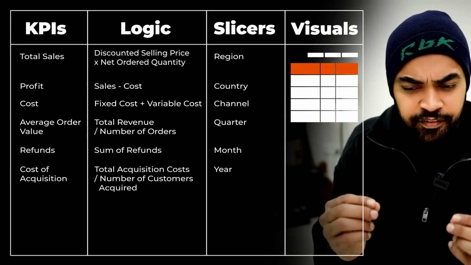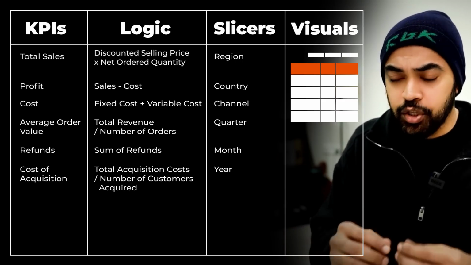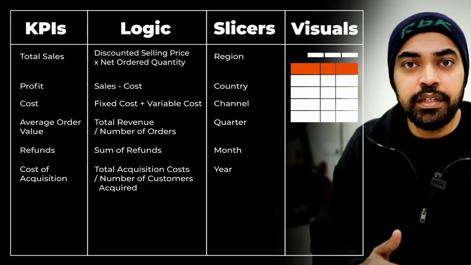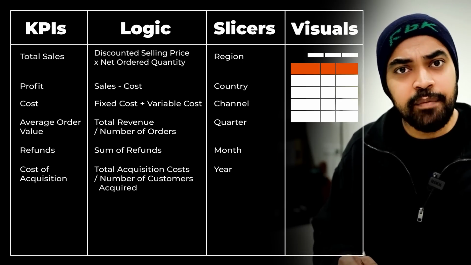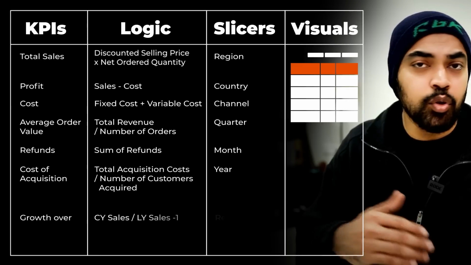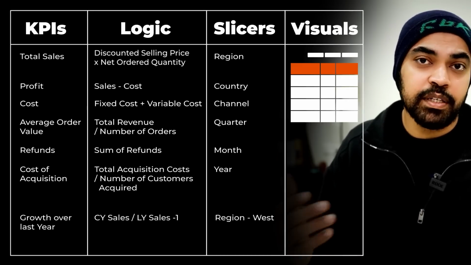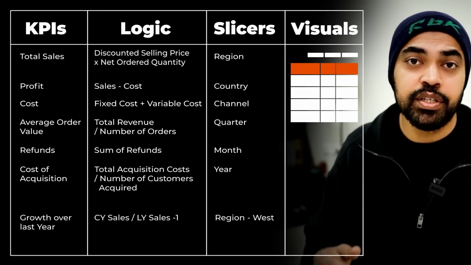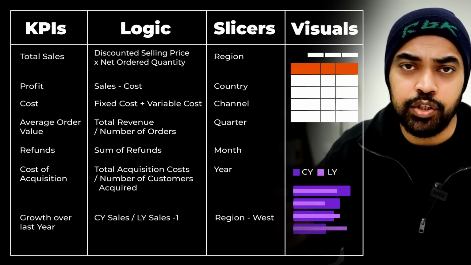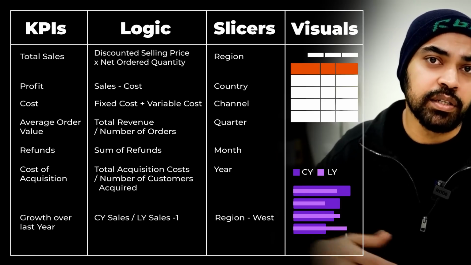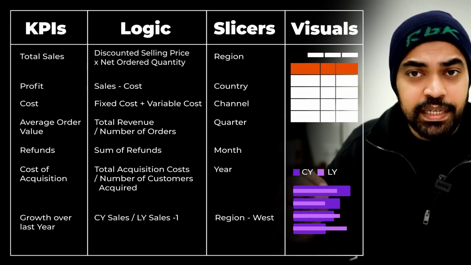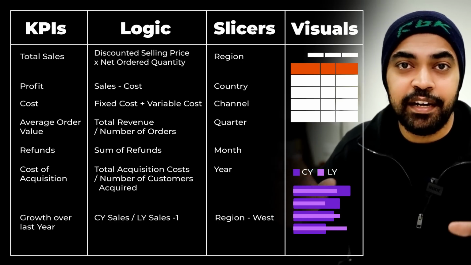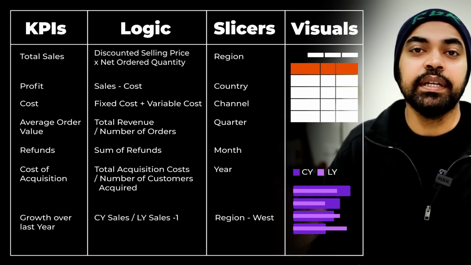The other very, very important thing that you would need is the ability to ask why. And by why, I mean a drill down. So for example, if you're taking a look at growth over last year for any particular sales calculation, maybe by the regions, and you see that a certain region is dropping as compared to last year's sales, you obviously have this question as to why. You obviously have to tell your subordinates that for these kind of tables, I would need a further drill down.